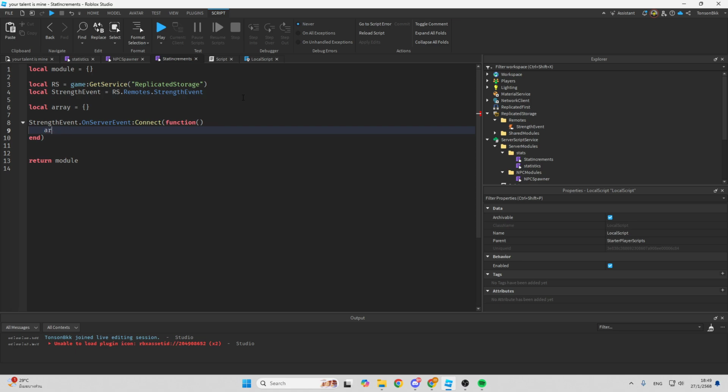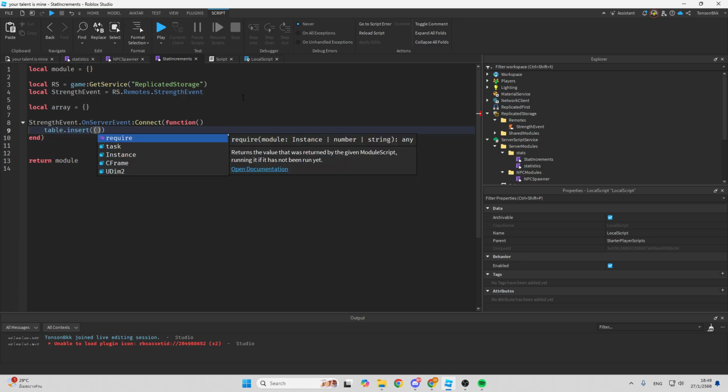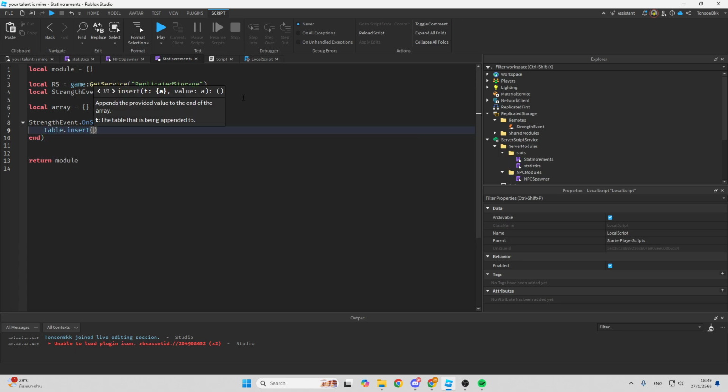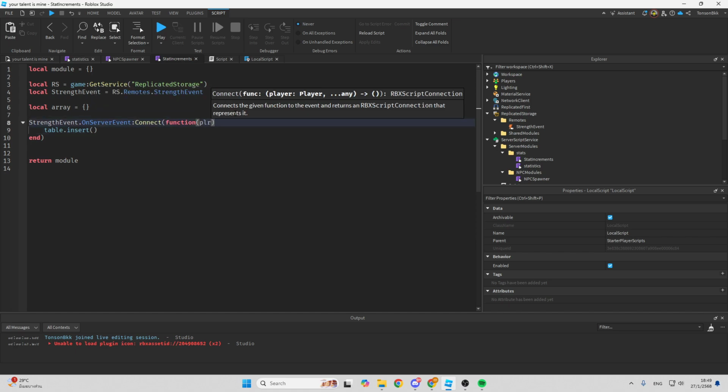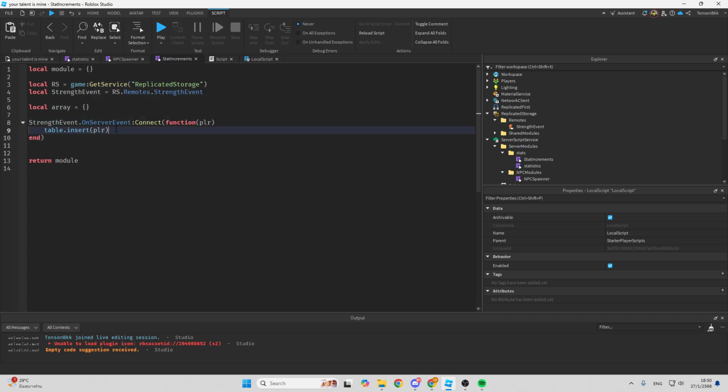So table.insert. Connect function. Well, they're gonna, do they pass in the player? I think they do. If they don't, I gotta fix that. But let's just say they do pass it from the client, right?